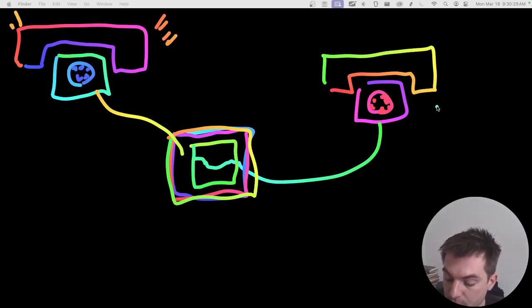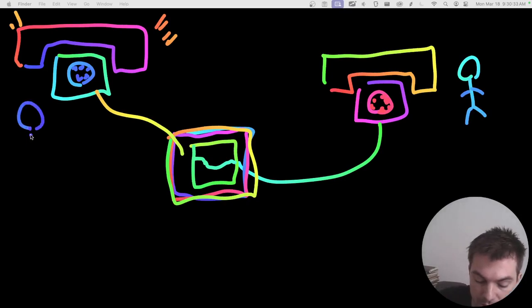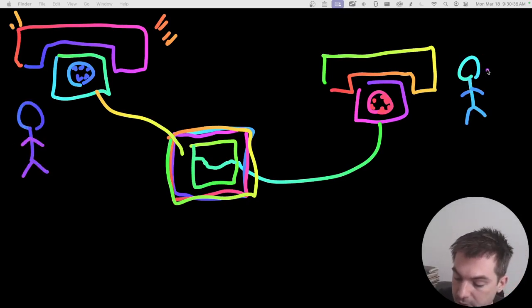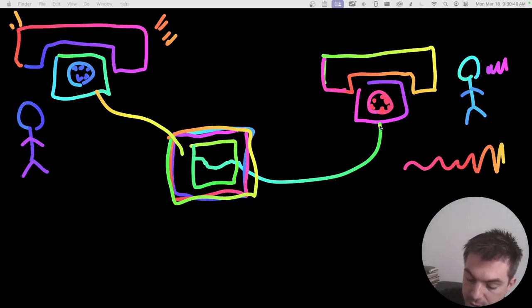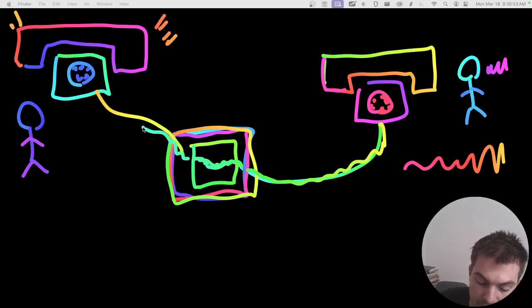And the way that the telephone worked is, you'd have a person over here, and you'd have a person over here. And once they got connected, this person would talk, and their voice would get converted into a signal by a microphone in the telephone. So remember when we were working on audio, you'd have a little signal, and that signal would travel across this wire and across this wire and across this wire.